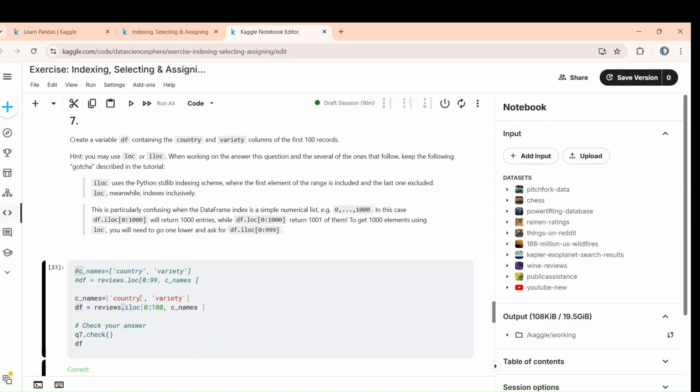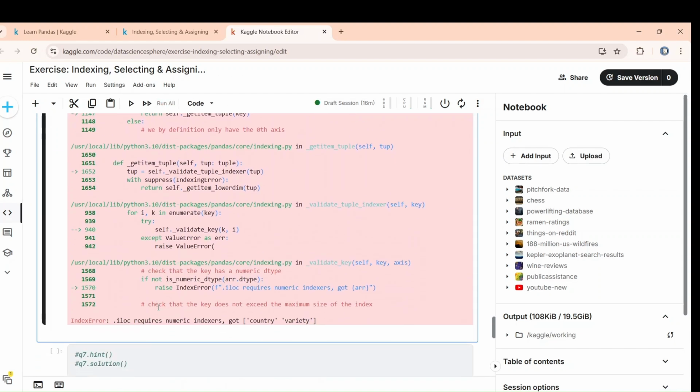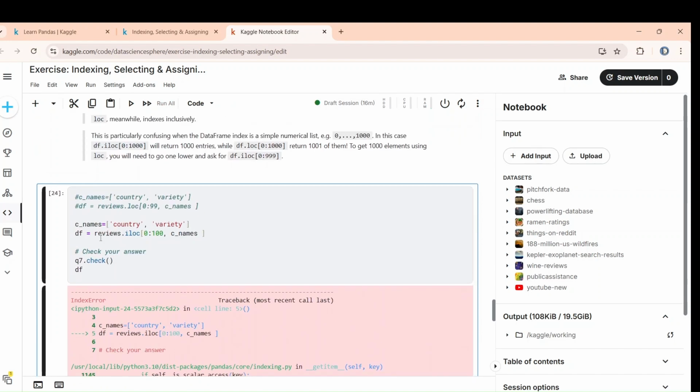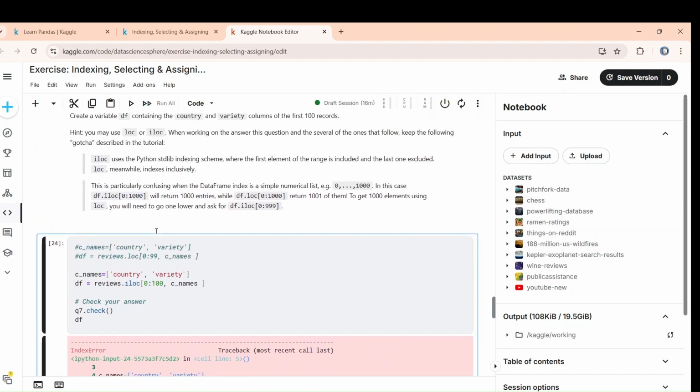So now it is fine, but it will show you a problem. Let me show you first. See, it requires numeric indexers. For iloc, you have to provide the numerical values. That is the difference between iloc and loc.